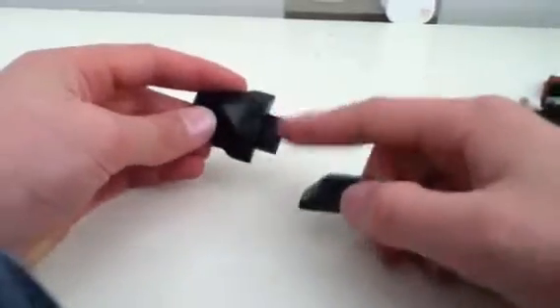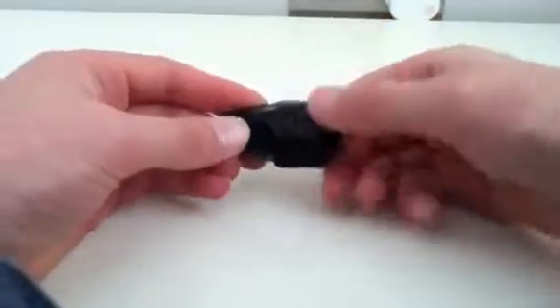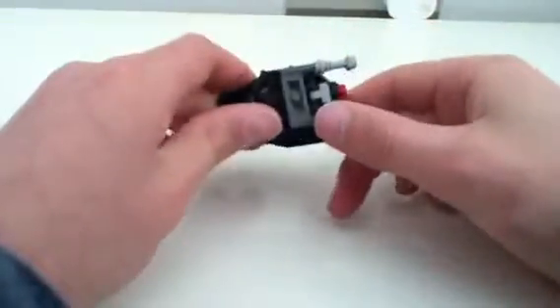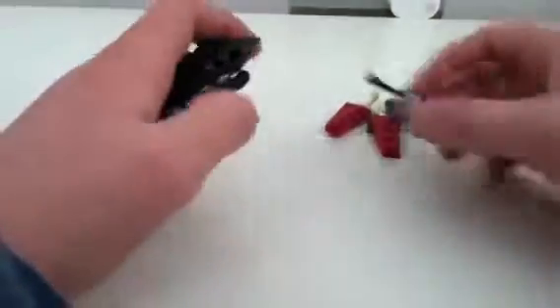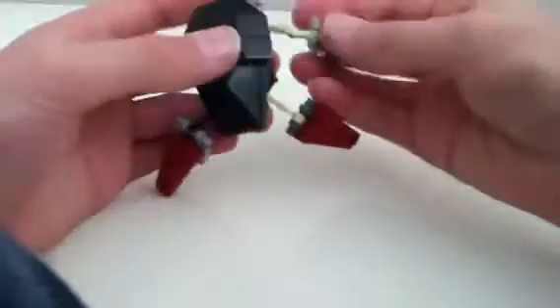Then you put that like that, so there's one piece left — the 1x2 studs. Then you get your other hard to find piece and just put it like that. So that's all your parts done. Now to build it up, you need to get those studs and put them there, so it should look like that. And then the legs — you need to have them so the flat parts are facing inwards. So it looks like this when it's done. And there you have it, your Lego Star Wars Crab Droid.